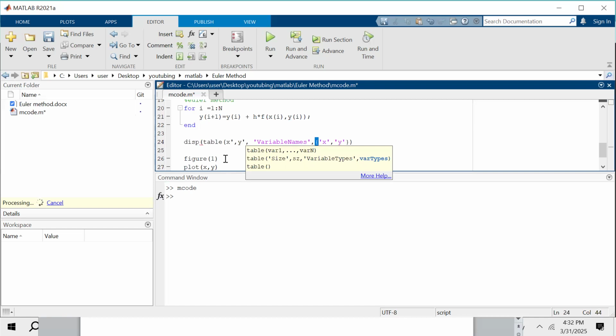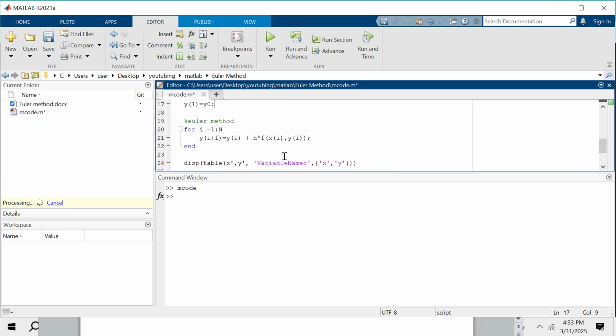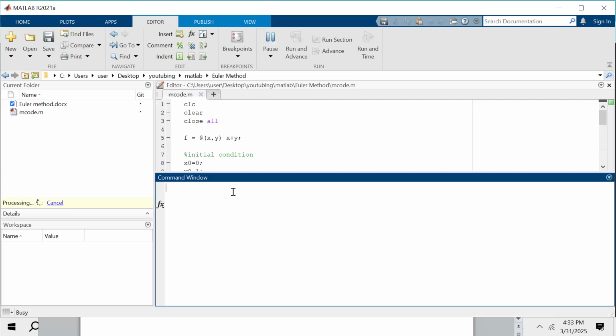I'm still just trying to present this in tabular form, while the plot is going to also show all x points and y points. So this is Euler's method in Matlab. So I'm going to run this code.